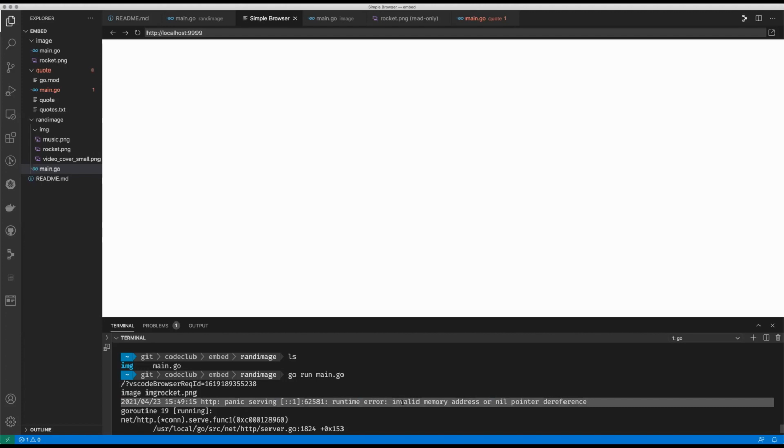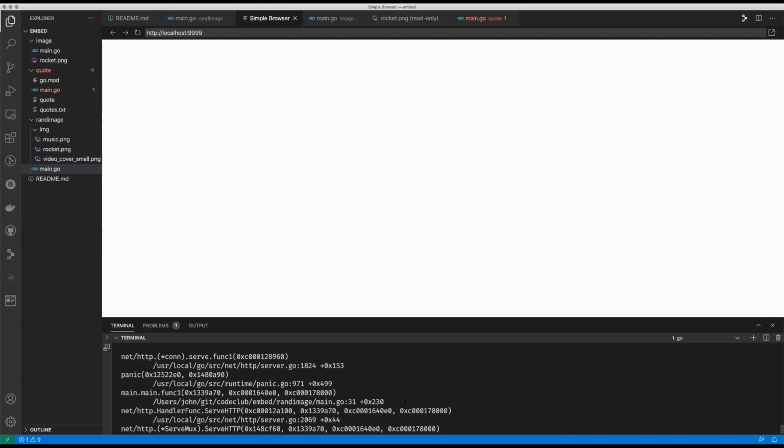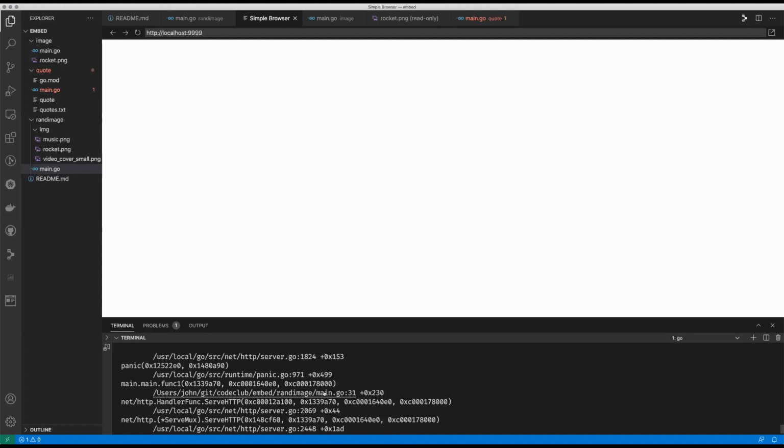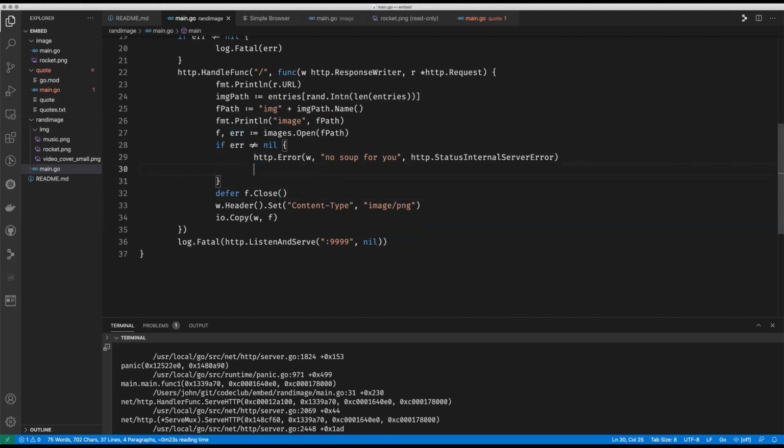Oh, I think you should remove it now, because we just added it in the troubleshooting, and I don't think we need to concatenate this img, because it's a virtual path that's given to you from the handler, not from the handler for the FS. We'll find out, won't we? So where's the panic being thrown? It's here. Really? Oh, then I guess f is nil, which would make sense because that image doesn't exist. So why are we not getting an error though? That's slightly weird, isn't it? Oh, we didn't return. That's probably what it is.